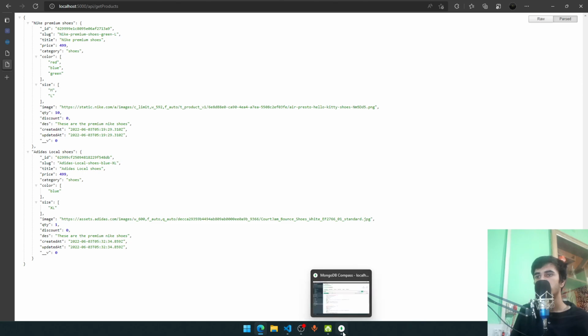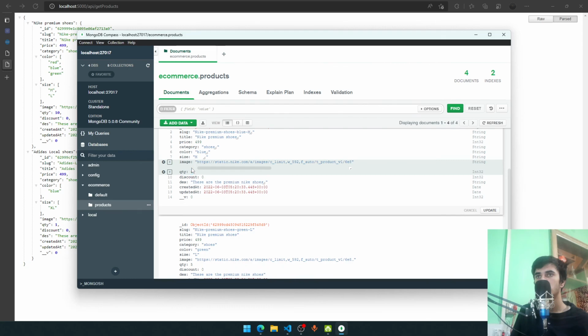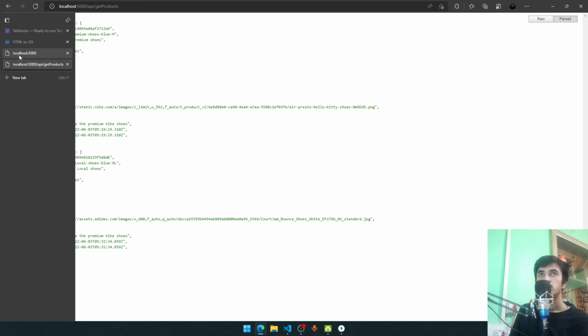Total quantity of 10. Let's make the blue one a little bit bigger than this one. Let's make it 6. Update. Refresh. You can see blue became the biggest one. So that's how we can do it. You can see the quantity became 12 and it's obvious. And this image should also be for the blue one. It should be pretty much the same thing, but if we change it, it will become the blue one. Alright. So yeah, that was it for this section.